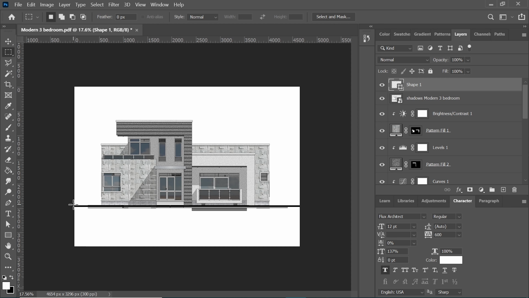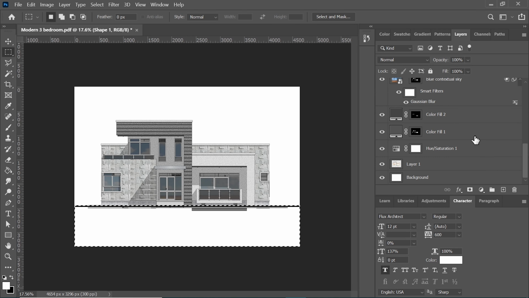Select the Marquee tool by M and select that area, and we need to mask it from the background layer here, so we can click on the mask, invert it such that we do not see anything beneath it.